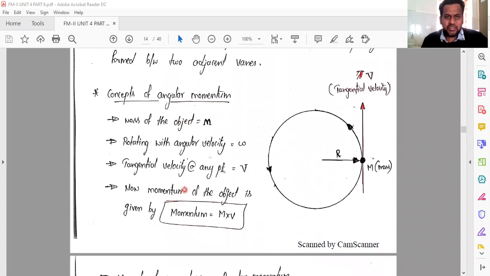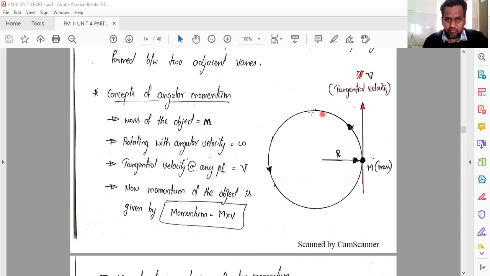Okay. So there is a concept called angular momentum. So if you want to talk about the force exerted or work done, here the concept of angular momentum comes into the picture. ठीक है. So समझो there is a component having a mass m which is rotating in this circular path. See, m is the mass of the object, so whatever mass we are going to take, that mass m is rotating with angular velocity omega.